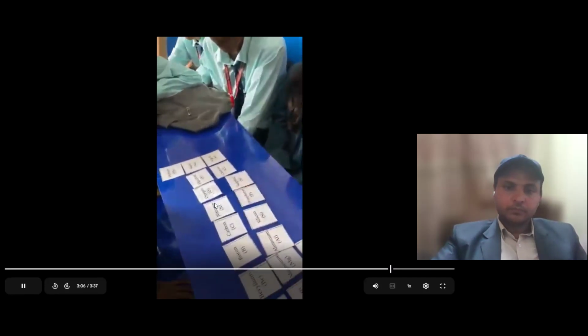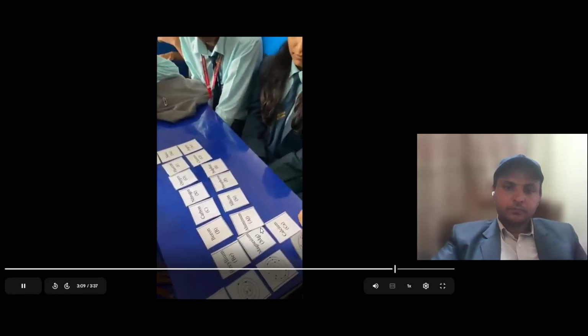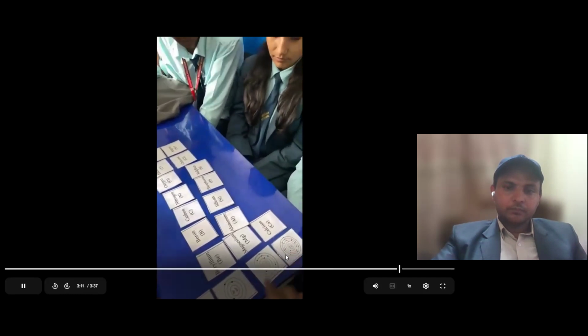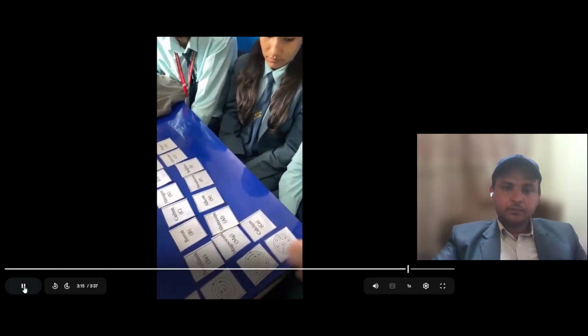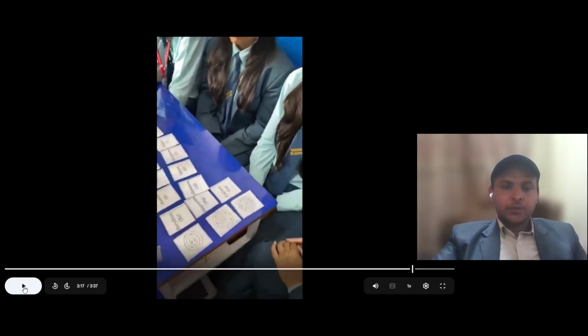And in case of atomic size, look here. From top to bottom, it has 3 cells, it has 4 cells, it has 2 cells, it has 3 cells, it has 4 cells. So the number of cells is added from top to bottom. So atomic size is. This activity helps the students to identify the group number.